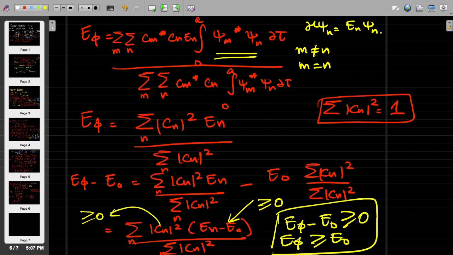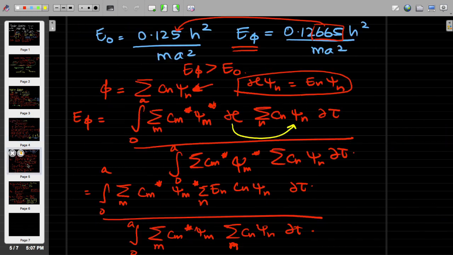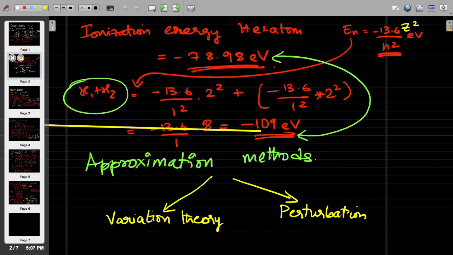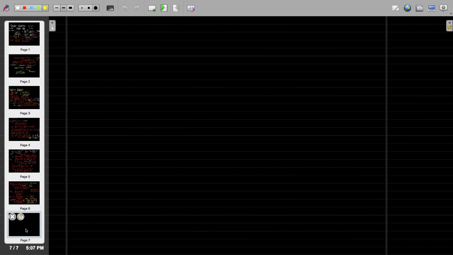So this is the variation theorem which we ended up applying for a particle in a one-dimensional box, and we were able to nicely see this result come out. So why did we introduce the whole thing? We were able to understand that the helium atom cannot be solved directly and we need approximation methods, and we are first taking the variation theorem route to understand the same. Even before we go to the helium atom, why don't we spend a little more time understanding a few more examples?